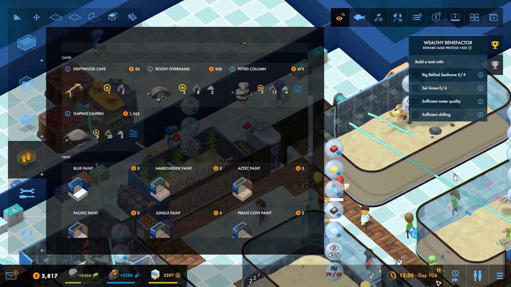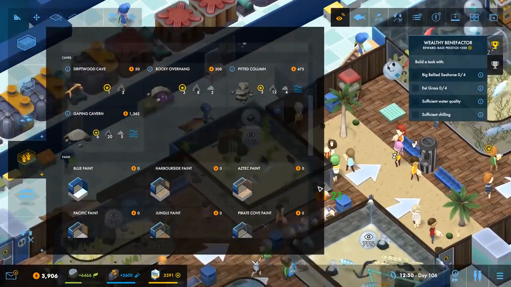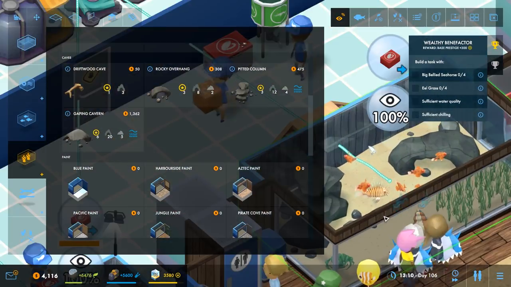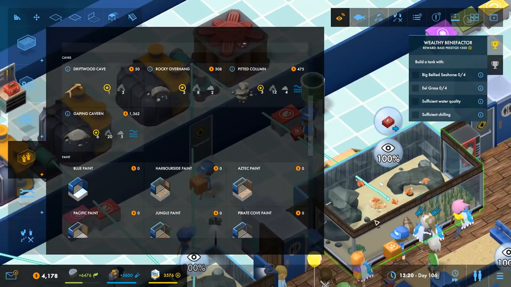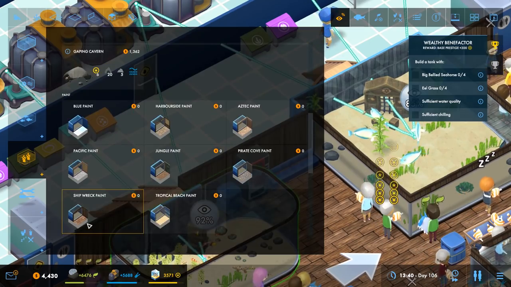I'm just going to play it a bit so that we've got some money coming in. I think everything's alright at the moment. The last thing that I fiddled with was the scorpionfish. And they look alright. They look fine. So that's good. Right. More paint. More shipwreck paint.